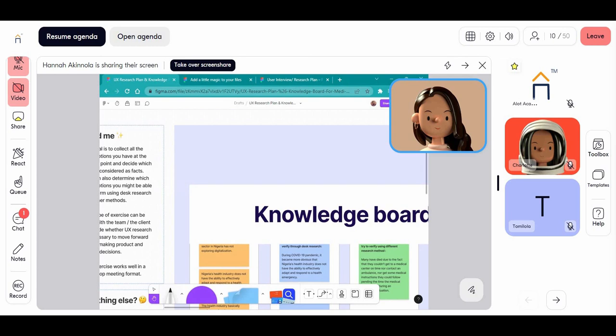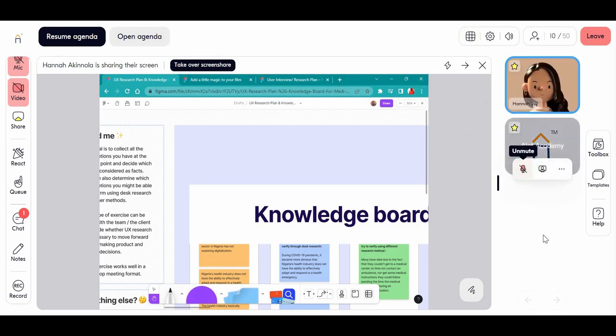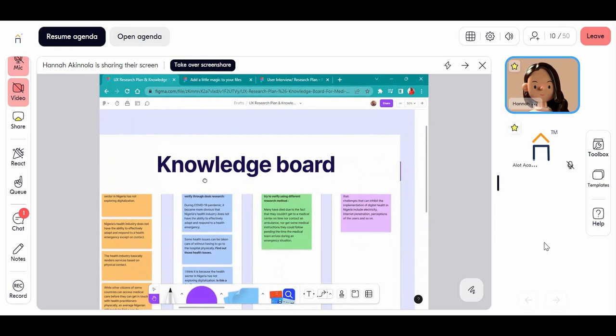So you do an exercise called FOG, which stands for fact, observation, guess, to identify the large gaps in knowledge, and then you evaluate what you know. Evaluating what you know will illuminate the questions you still have to ask, and then it will serve as a foundation for your UX research project. So after you ask yourself what the things I know are, you won't go out there asking the questions you yourself can answer. You understand? So you first of all write out the things you know, and that is what this knowledge board is all about. Knowledge board.